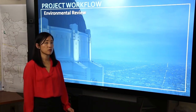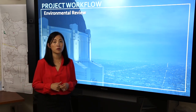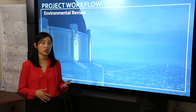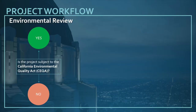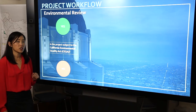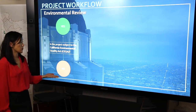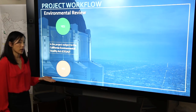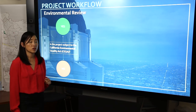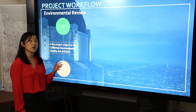Now let's talk about environmental review. CEQA was adopted by the California legislature in 1970 as a disclosure document for any projects that are receiving discretionary approvals from any decision-making body. The first question we ask ourselves is: is the project subject to the California Environmental Quality Act? The answer to this question determines what path the project takes in terms of environmental review. If a project does not require environmental review, then it can continue. An example of this is a sign-off for a sign permit in the signage supplemental use district that meets all of the regulations, and the supplemental use district ordinance does not require the filing of a case.